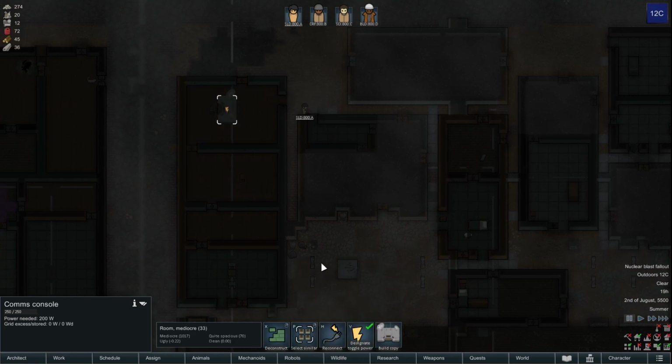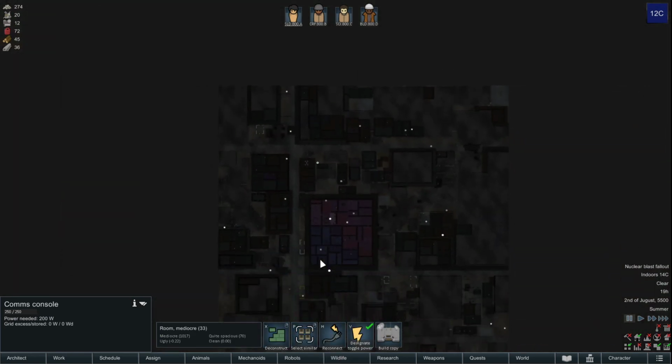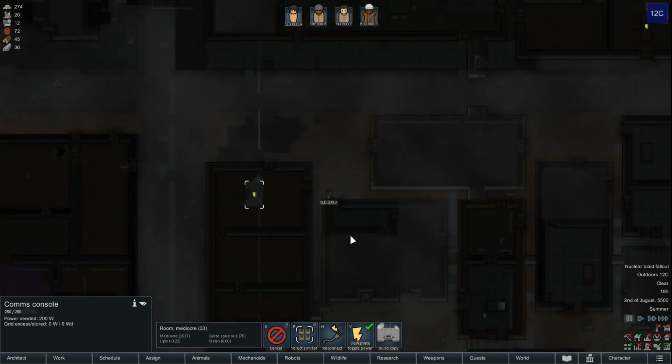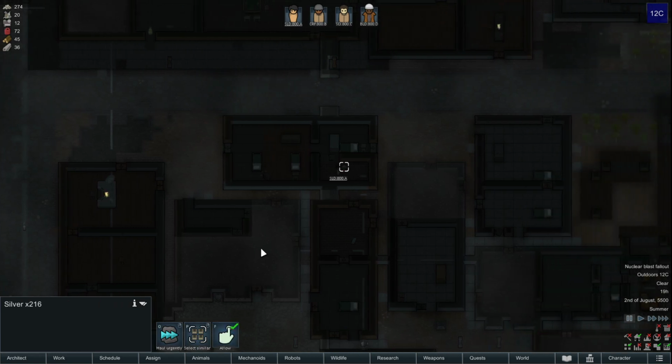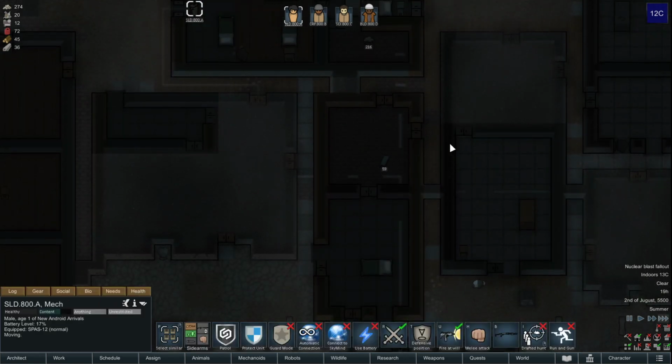Actually, do we want to keep that? It's pretty far from the base. I think we'll want to rebuild it. We'll take it apart. Silver, it's not bad. If we can get some traders, that'll be useful.